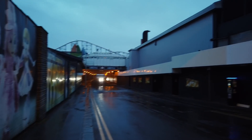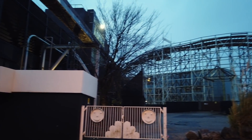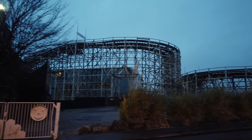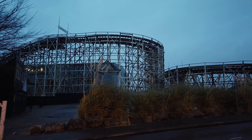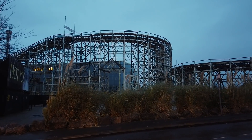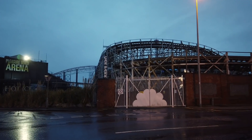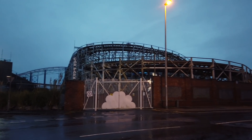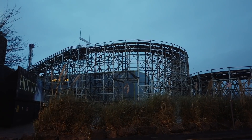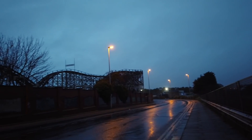I've just left the tunnel now, going up the hill. Before I end this video, I just want to talk about this here — the Grand National ride at Blackpool Pleasure Beach. I'm going to do a dedicated video on the Pleasure Beach, but this is one of my favourite rides ever, definitely one of the best wooden roller coasters in the world. Contrary to what a lot of people believe, it's not a twin-track roller coaster — it's a single Möbius loop, which means when it comes back to the station you have red and blue cars, and every time they go around they switch sides.